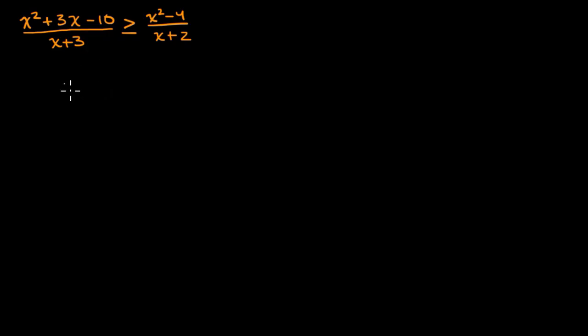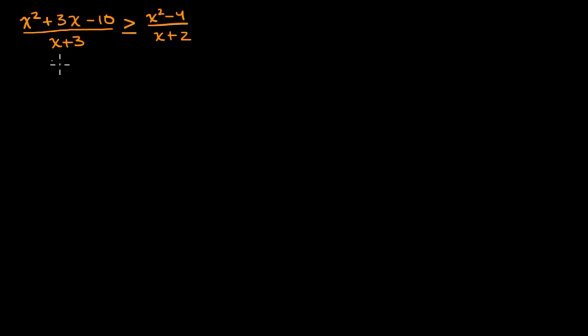All right, what I want to do is rewrite this algebraically so I just have a 0 on the other side. And then I'm going to be able to test the expression that I have on the other side, that's not the 0 side, to think about what intervals it is greater than 0. And to figure that out, I'll think about where we have non-removable discontinuities and where that numerator is going to be equal to 0. And those might be places of sign changes. So let's get to it.